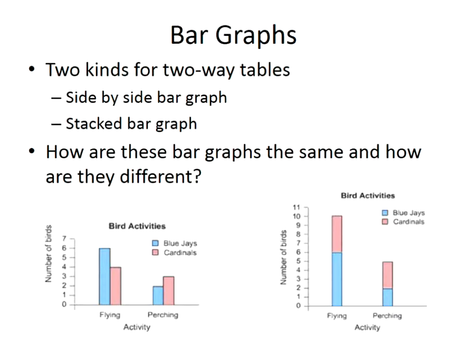The reason I went ahead and changed it, even though some people may not be quite done, is that I wasn't so worried about having the exact answer there, guys. I was more worried about whether you could look at it and give me some information. Okay? So bar graphs. There's two kinds of bar graphs for two-way tables. There's a side-by-side bar graph and then the stacked bar graph.